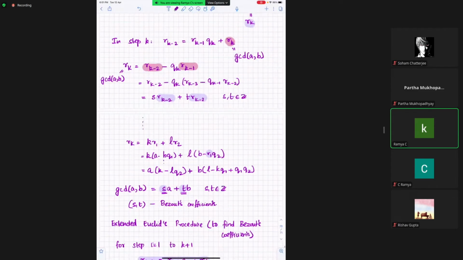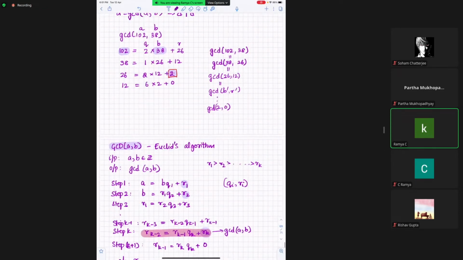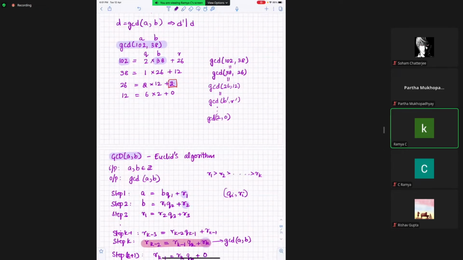Now what we did here, at least what I wrote down and did: first, it ran Euclid's algorithm. You have to run Euclid's algorithm. So we had an example, the GCD of 102 and 50. Now if I ask you to find the Bezout's coefficients of the GCD, essentially what you want to do is solve this equation: 102x plus 38y is equal to the GCD of 102 and 38.